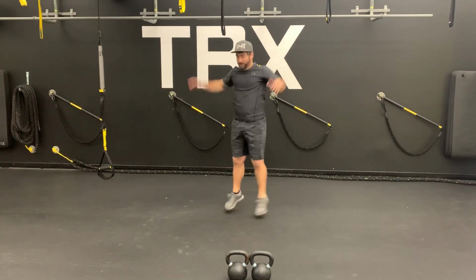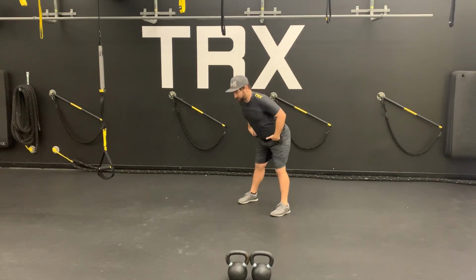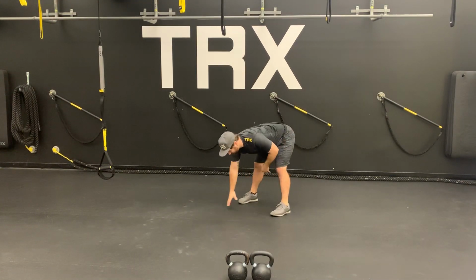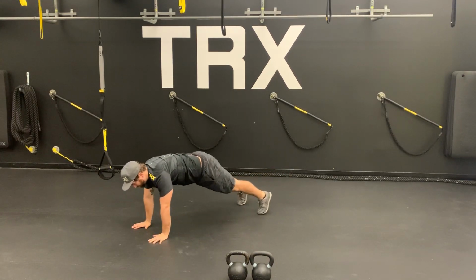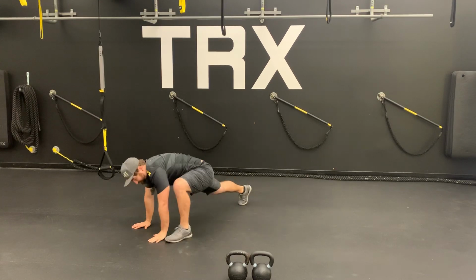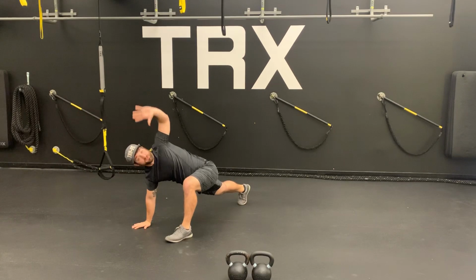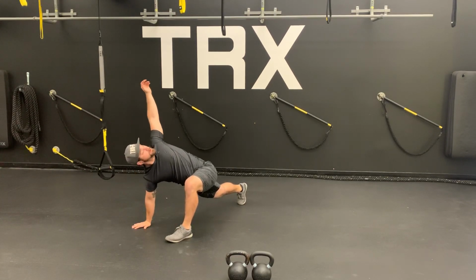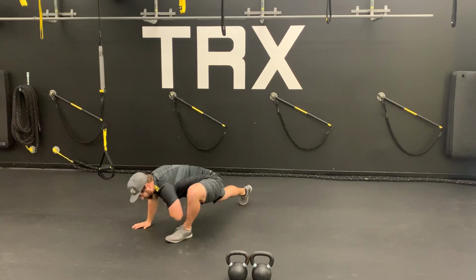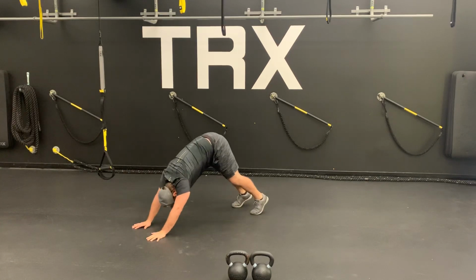We're gonna get your runner stretches going here in 3, 2, and 1. Feet come about shoulder width apart, hinge back at the hips so we stretch the hamstrings. Let's walk those hands out to that plank position. Once we're here, I want you to step that left foot up, next to that left palm. Inhale, rotate that arm up. Bring the forearm down, let's do that again. Inhale, rotate that left arm up. Bring that forearm down, circle out those hips. After a couple circles, step the foot back for another downward dog.